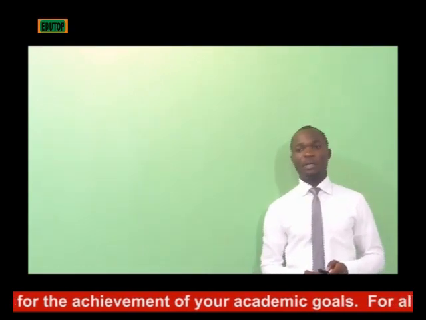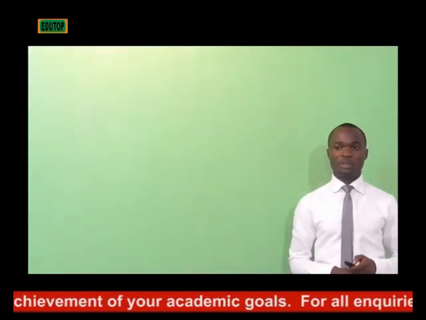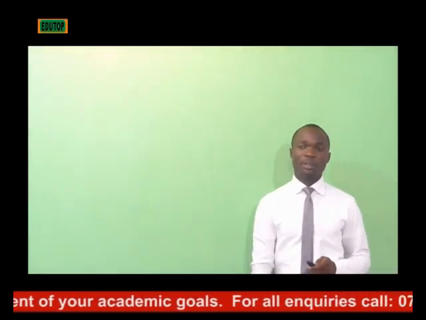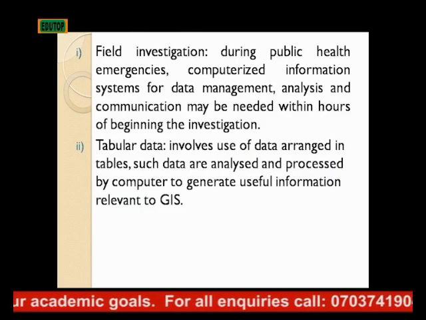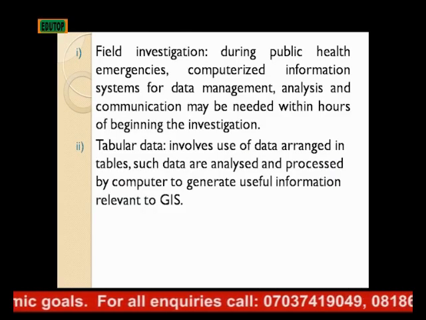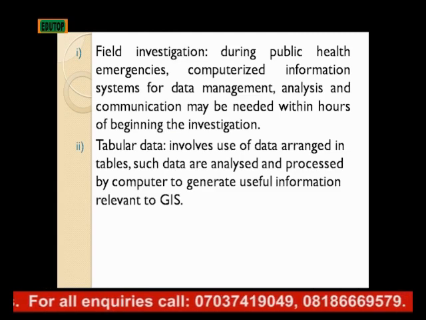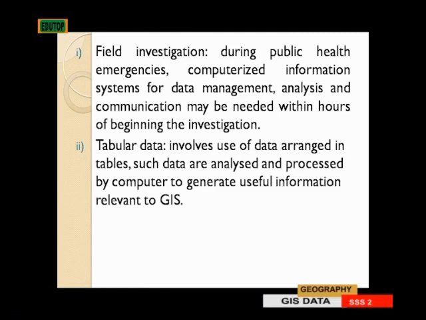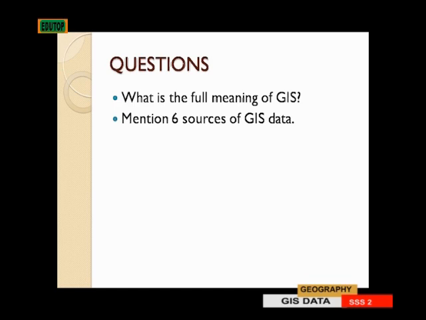And finally, we have another source of data here, which is the tabular data. This involves the use of data arranged in tables. Such data are analyzed and processed by computer to generate useful information relevant to GIS. And we'll take also these questions. Now, what is the full meaning of GIS?